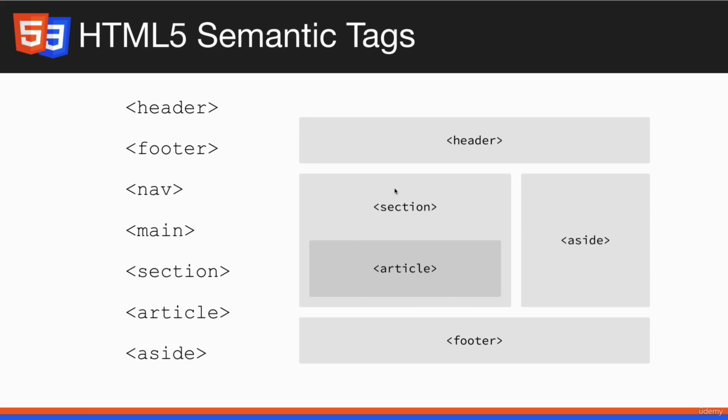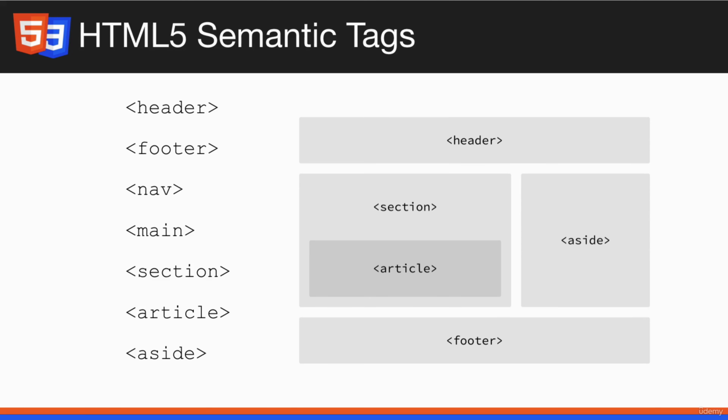Section is going to be just that. For instance, the about div that we had and then the contact div, that's where I would use a section. Instead of using a div there, I'd say section and maybe still give it an ID of about or whatever. And then article is used for just that. If there's an article post or a blog post, a lot of times you'll see multiple blog posts and then maybe a read more button or something. Those could be wrapped in article tags instead of divs. And then aside is just that. It's sidebar content or just content that is not the main focus of the page. It could be an ad, or it could be a category section for the main blog section, something like that. Okay, so these are the HTML5 semantic tags.